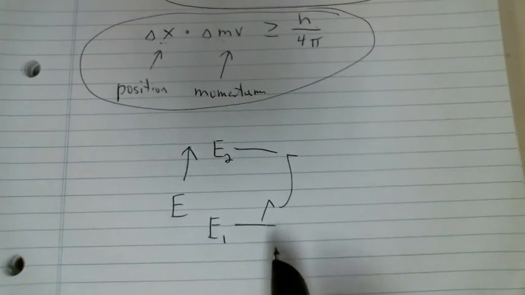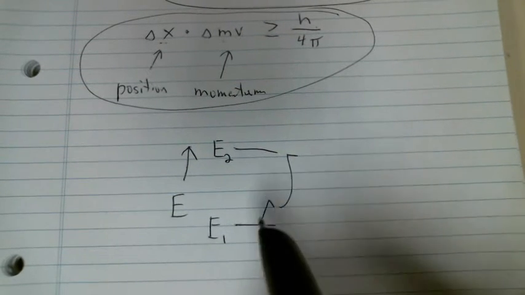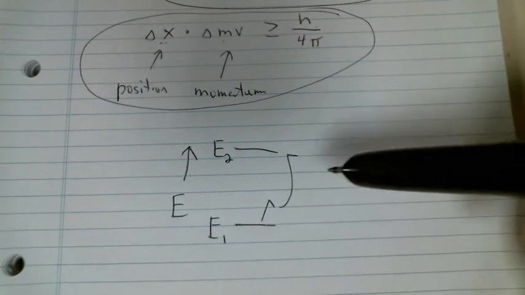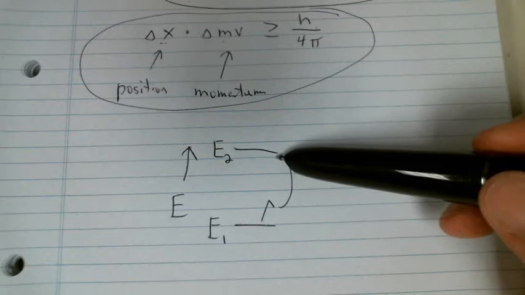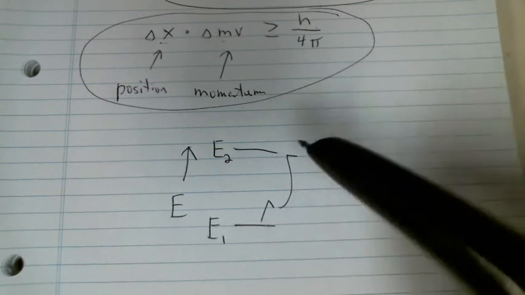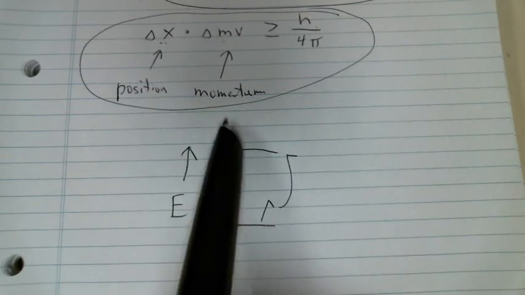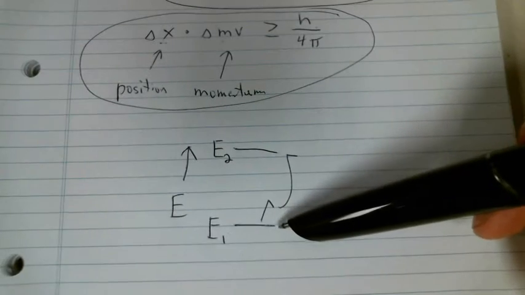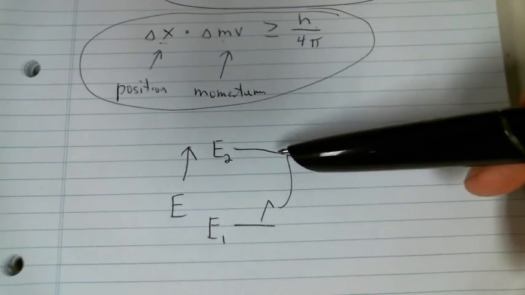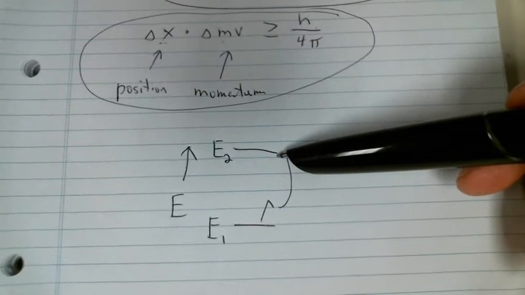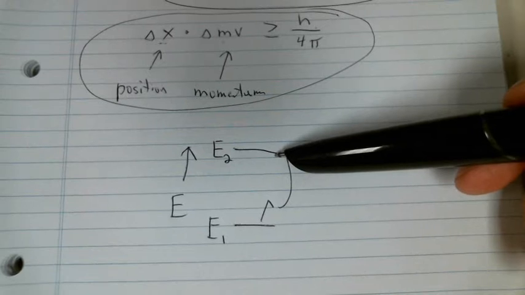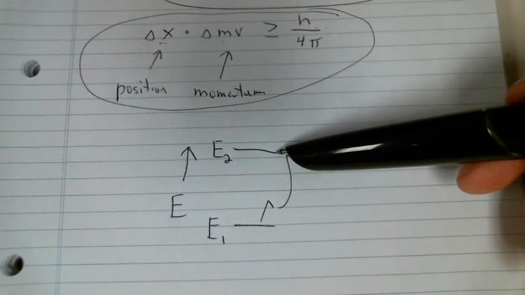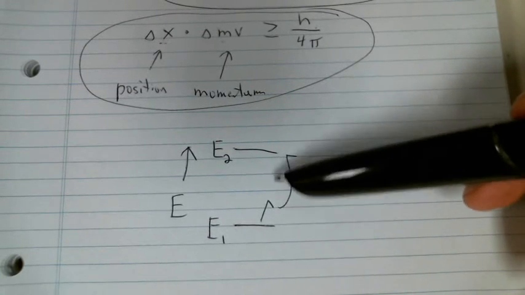And so what this is saying in terms of spectroscopy, which is the emission of light, like we did in the demo the other day, is that we can't know the energy of this exactly. This is another statement, in terms of position and momentum, of the Heisenberg uncertainty principle, because in order to know this energy exactly, the electron would have to stay there an infinitely long time for us to measure it. And so there's uncertainty in that as well.